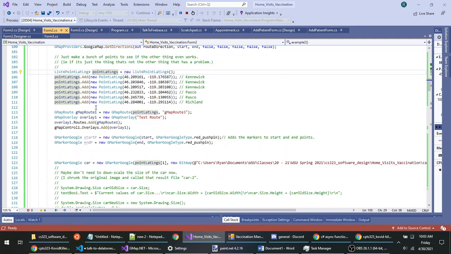So Gmap route 1 equals new Gmap route from this list of point lat longs, and then Gmap route 1 overlay 1, Gmap control 1 dot overlays.